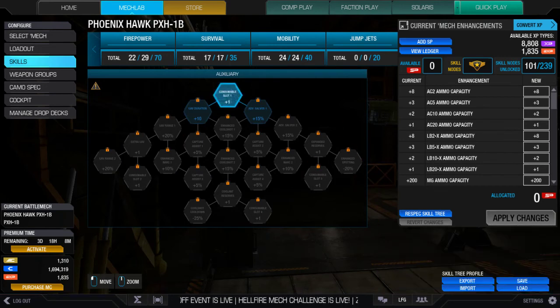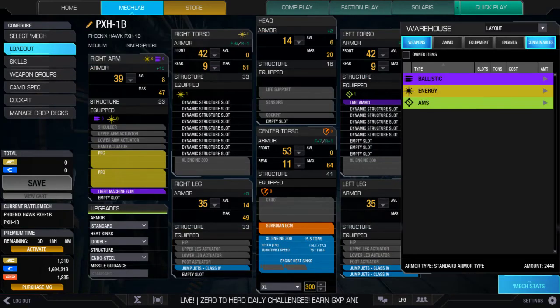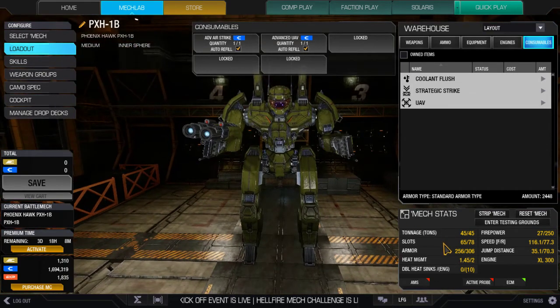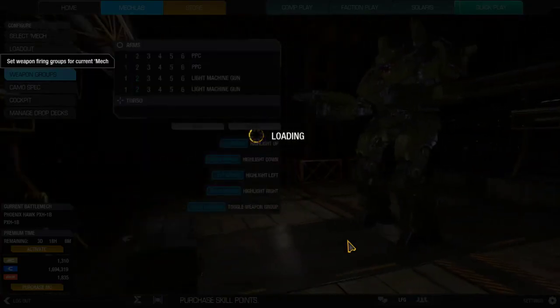We're going with an additional consumable slot, which I use for an advanced UAV and an advanced airstrike. Once again, it's all about getting behind them, using those to benefit your team, and then getting out. So that's what this particular playstyle is designed for. I'm using a medium mech, so it's not very heavy. It's still often dropped with the lights, which works out really good for me.